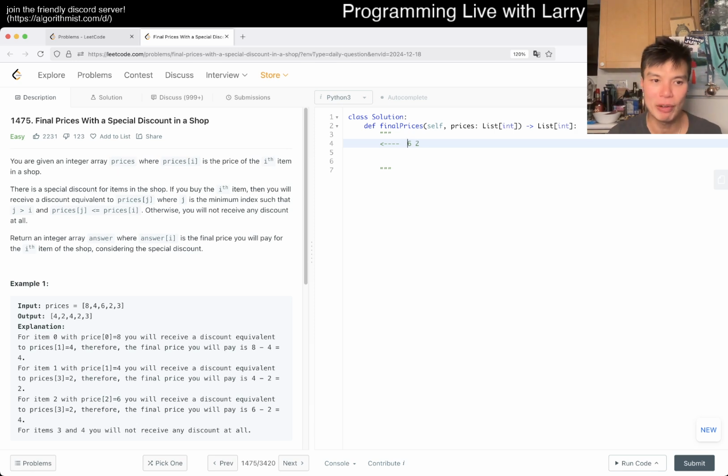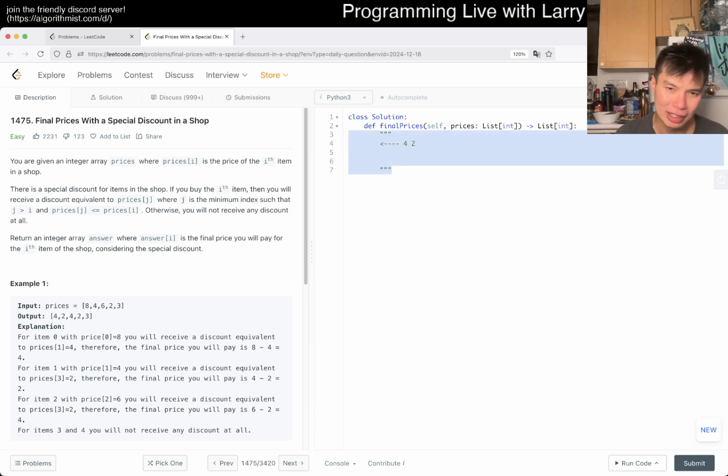But you have to play around with this, right? Because let's say we want to keep 6 because 6 is bigger. But then the next number is 4. Well, 6 is greater than 4, so 6 is not the answer to 4, obviously, right? But in the same logic that we just did, 6 is bigger than 4. That means for all the numbers to the left, 6 cannot be the answer. So you throw it away. And then we see that this is 2. So that's basically the idea.